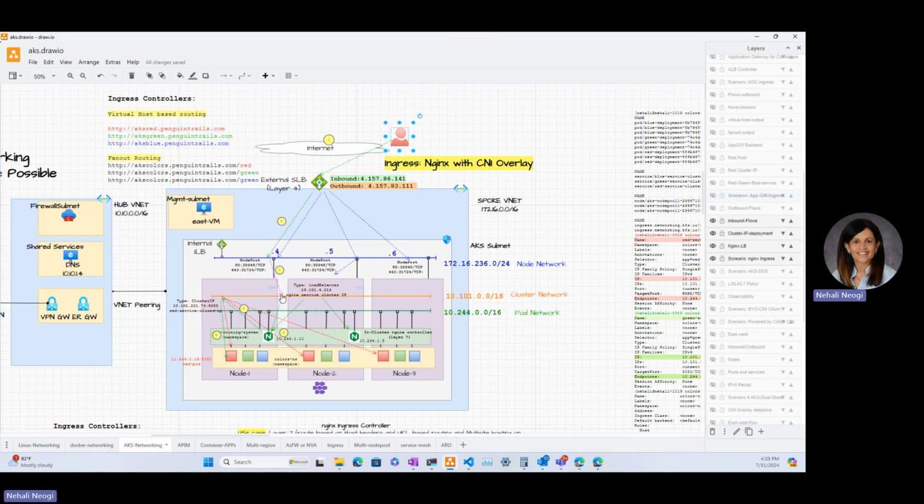Again, this pink flow is a lot abstracted using IP tables, so there's a lot of abstraction that happens over there, but eventually the layer 7 intelligence is in the ingress controller, and then you do the outbound flow over here. And as you can see, the outbound flow goes through the external load balancer.